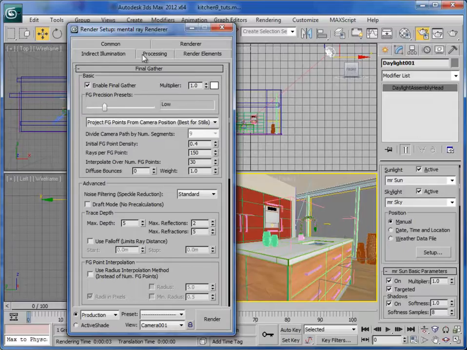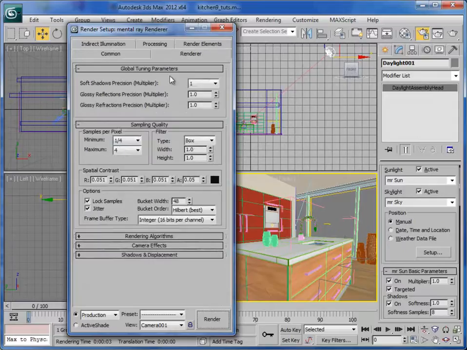So now we've got this turned on, and we're going to go to renderer, and here let's change this to 1 and 16. This is the samples per pixel. And for the box filter, I always use Mitchell. In the end I'll use that for the final render. Now let's go and render. It'll take some time for this render.